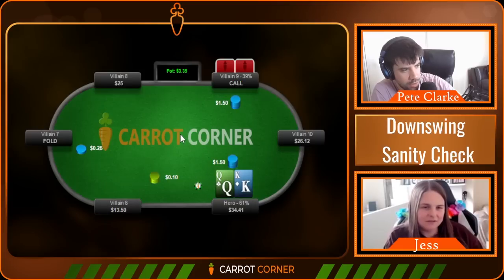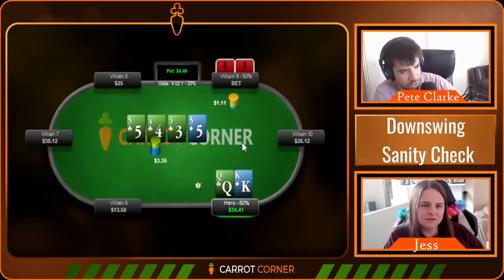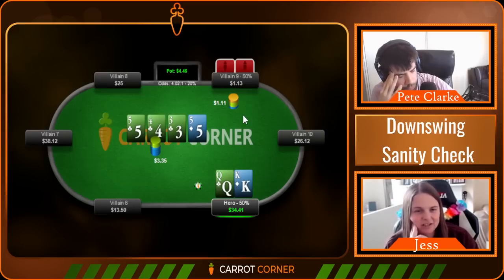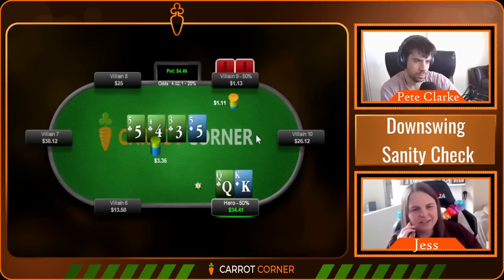New hand: mid-position open, we go for the 3-bet. Flop check. I love the flop check back here, but I want to talk about facing this bet. What would your thought process have been in-game? Jess says: the rest of their stack is probably going in on the river regardless. We've got king-high which can sometimes be good, we've got the queen-high flush draw, but it might just be calling for the sake of calling. Sometimes I feel like it's a bit too stationy.